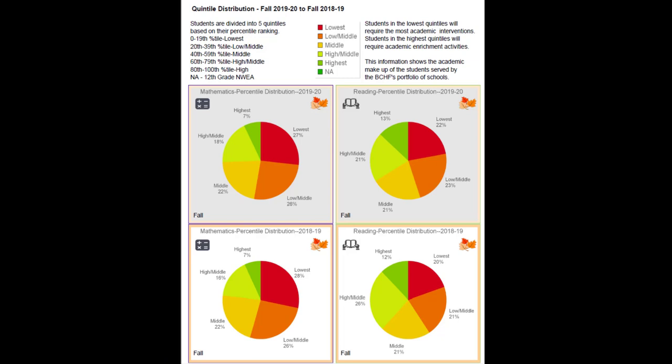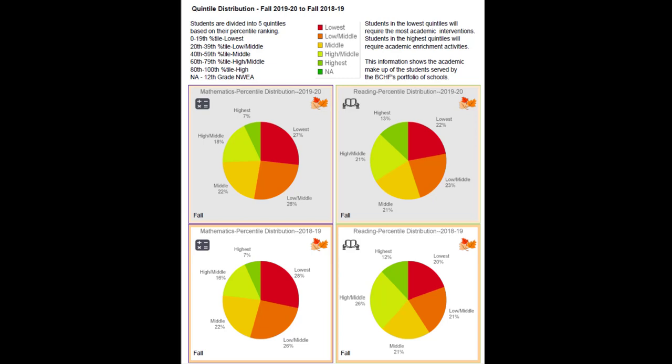On page 2 of the report, you will see what's called the quintile distribution. So the quintiles are merely all of your students divided up into 5 categories, with the lowest quintile being students that are in the 0 to the 19th percentile. So we're not using the NCE now, we're actually putting these students into percentile ranks. So the Ohio Department of Education does the same thing when they look at students and value added with the quintile reports there. So we're dividing the students that you have into the same types of categories.